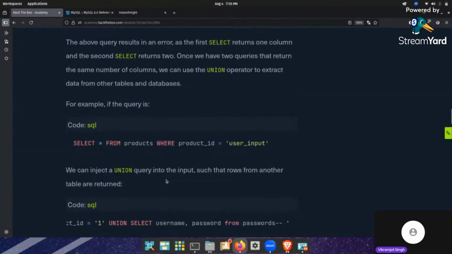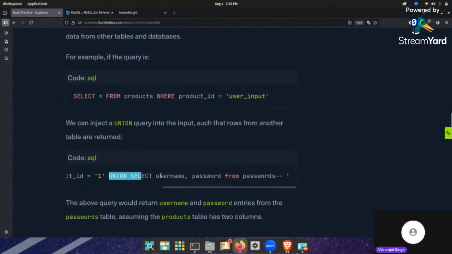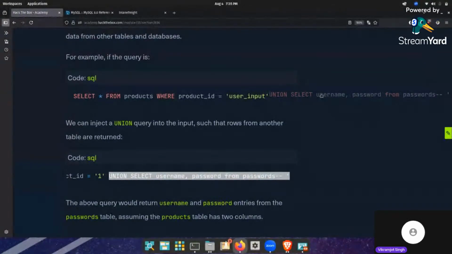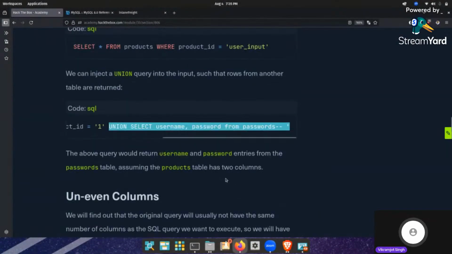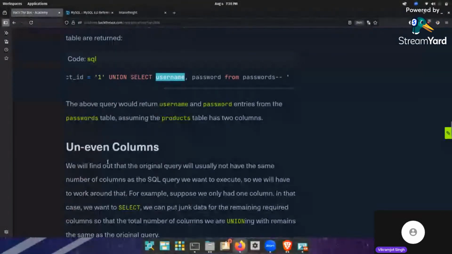Now what will happen? We will see. This will be executed here, SELECT username, password FROM passwords, and after that everything will be commented out. The above query will give us the usernames and passwords.